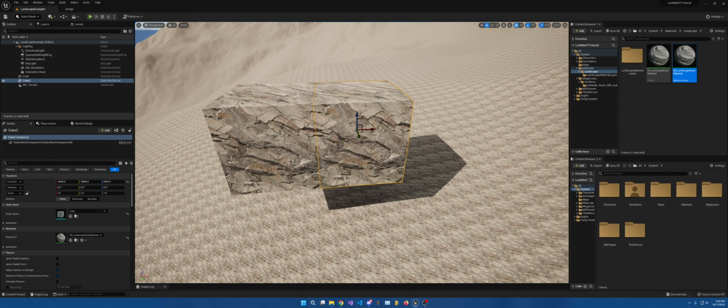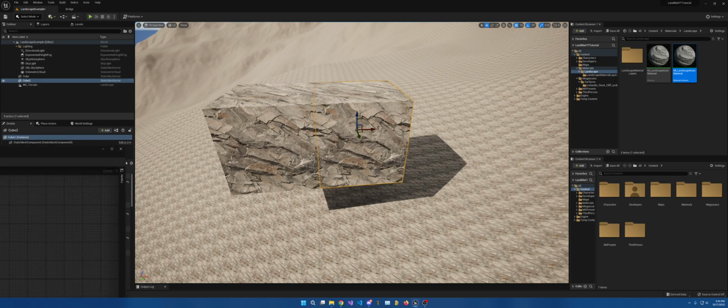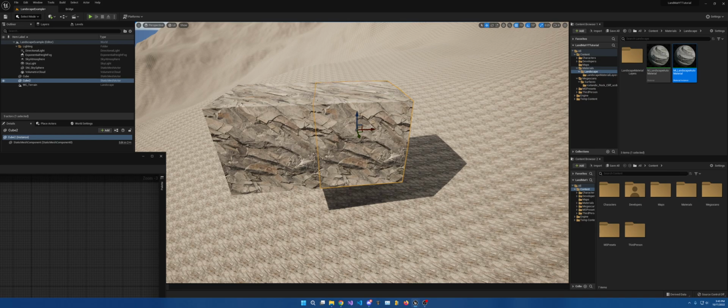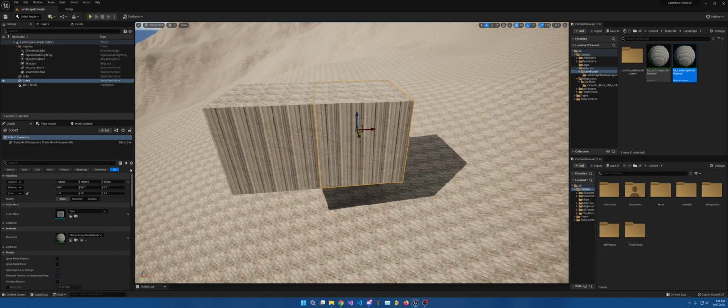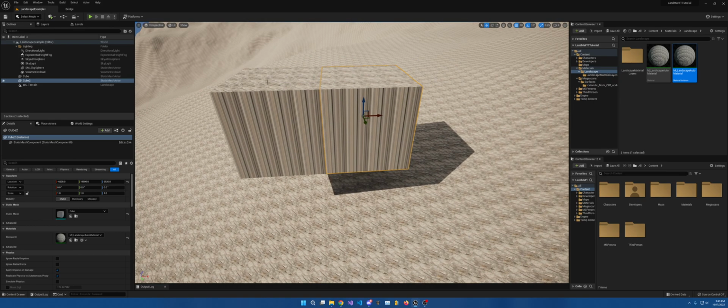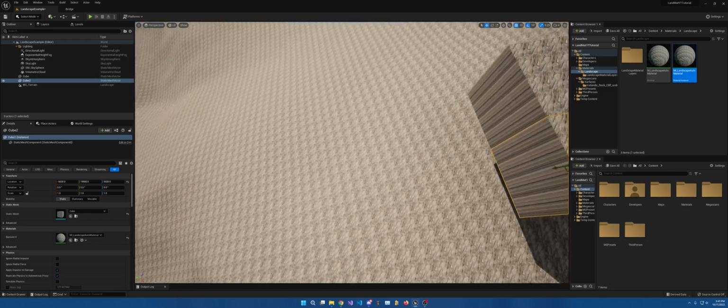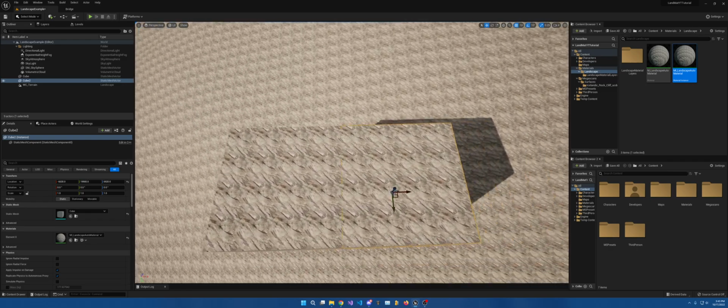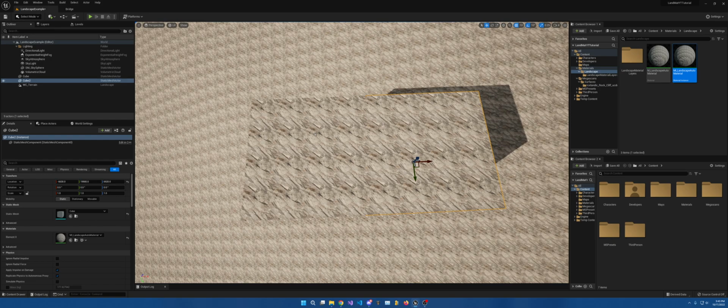Now, when we set up what's called world position offset, it goes off of the UVs of the world. Obviously right now this looks ridiculous because we are just getting the UV part, so the XY part. So this is stretched. We'll go over this later when we go over triplanar. As you can see here, this looks identical outside of being smaller.